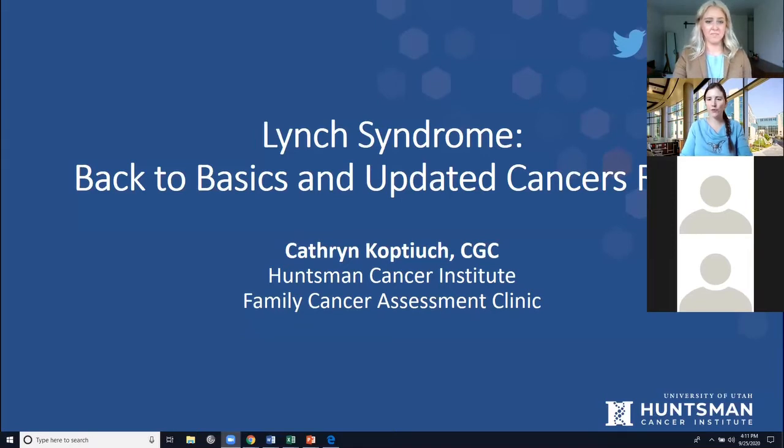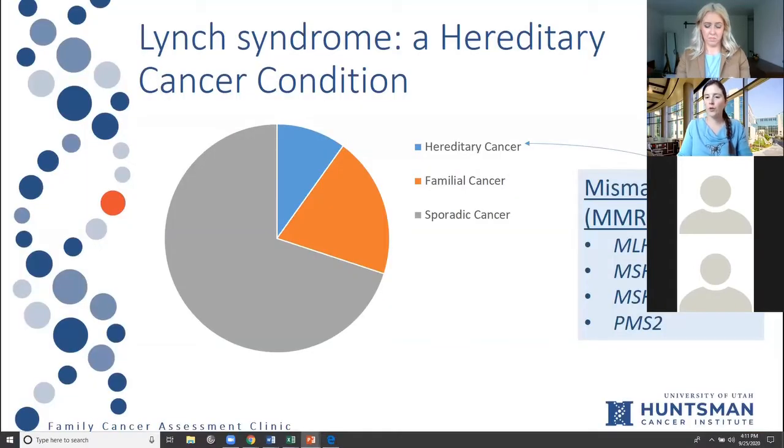We'll kick off this event with a brief overview of Lynch syndrome basics and an updated bit of information about cancer risk. The majority of you likely have seen this diagram before when you underwent genetic testing, but it may be new for others. Briefly, cancer falls into three main categories.